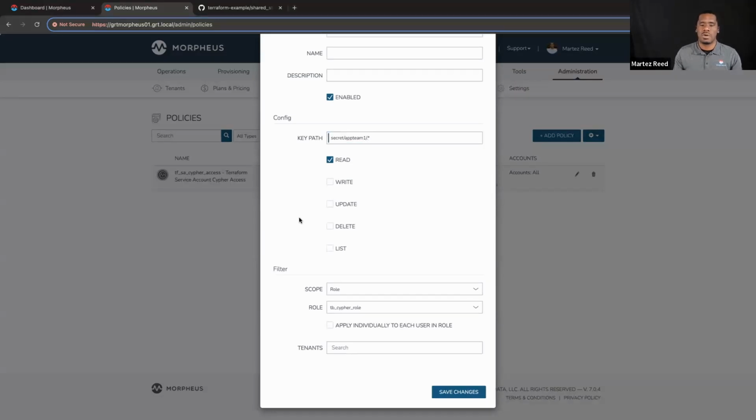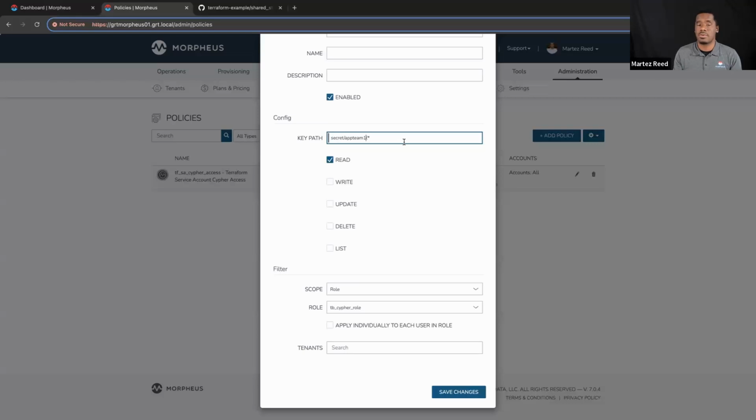This would restrict the role's access to simply this path, so it'd be anything under secret app team 1. If there was another path adjacent to this, a sibling that was app team 2, this particular role would not have access to any of the information or data within that underlying key structure.